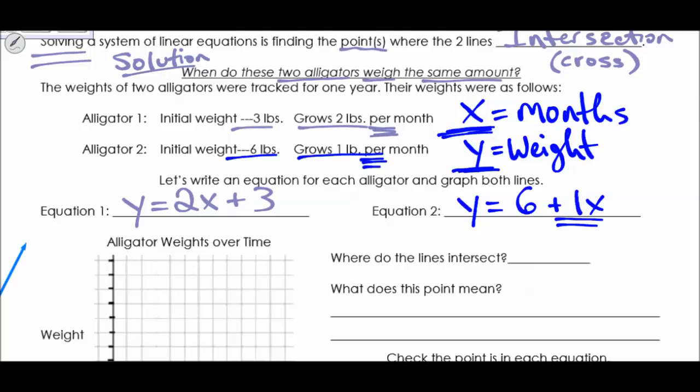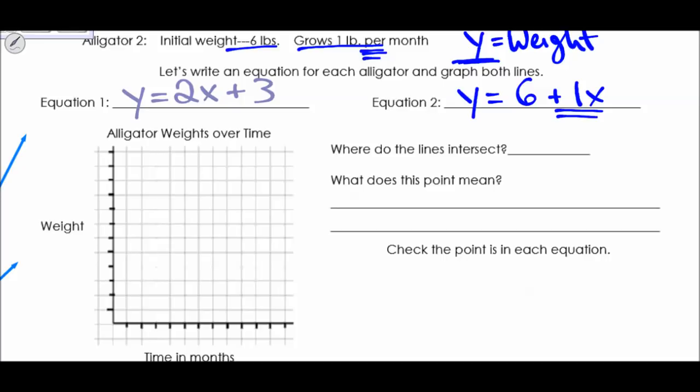Now I'm going to graph these two. So I'm going to start off with that first one. I have a y-intercept of 3 and a slope of 2. That's really a slope of 2 over 1. So I'm going to start at 3. And I'm going to go up 2, so I'm going to fill in these axes first. Don't think I'll have to go higher than that. I'm going to start at 3 and go up 2 each time. And then I'm just going to connect my dots.